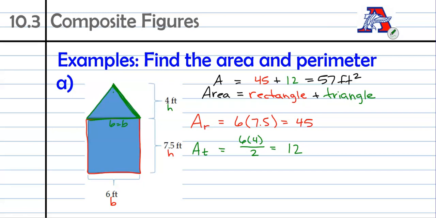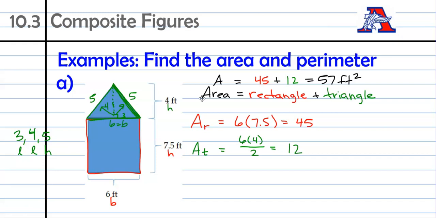So I think we're going to have to use some Pythagorean theorem to find that. So I'm going to cut that roof right in half. I'm going to call this 3 and this 4. And now I hope that we're getting in the habit of, if we see a right triangle with legs of 3 and 4, recognizing that that's a 3, 4, 5 Pythagorean triple. 3, 4, 5. So this is a leg and a leg and a hypotenuse. So I'm not even going to go through all the work of the Pythagorean theorem. I'm just going to recognize that the hypotenuse is 5. And if that hypotenuse over there is 5, then this hypotenuse over here is also 5.